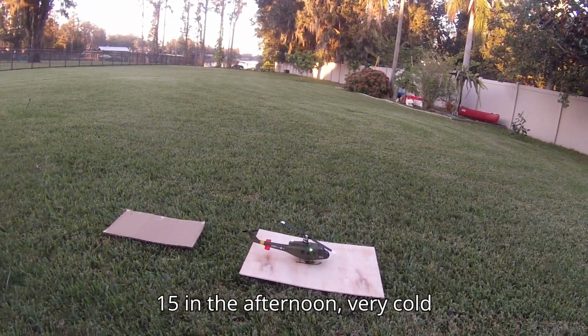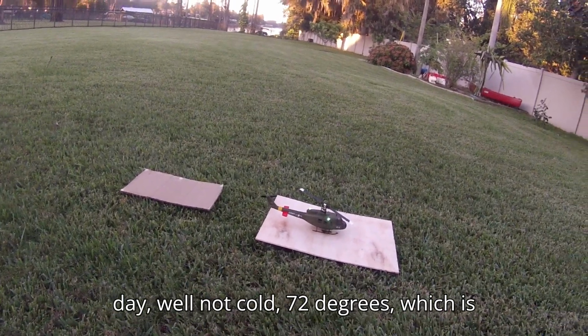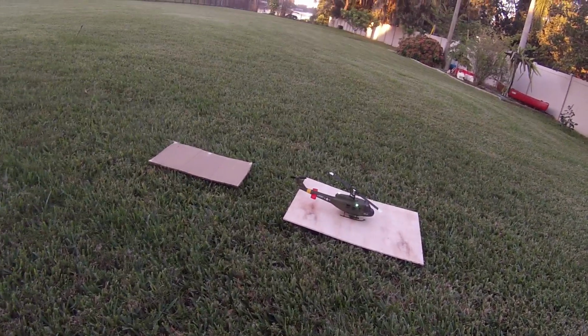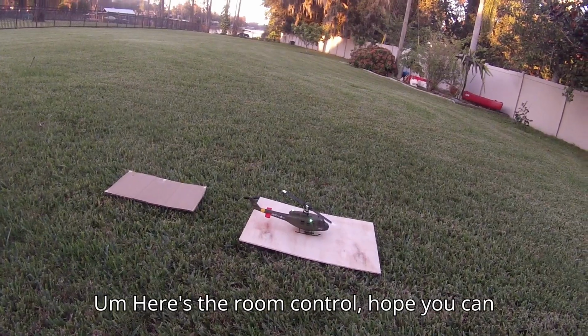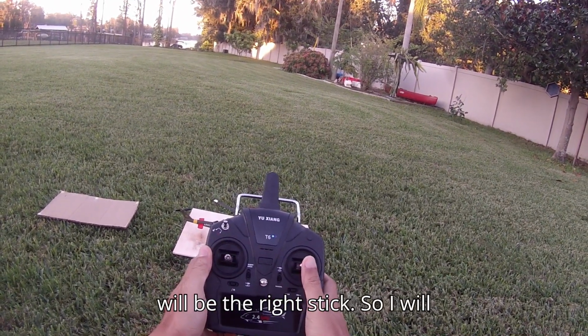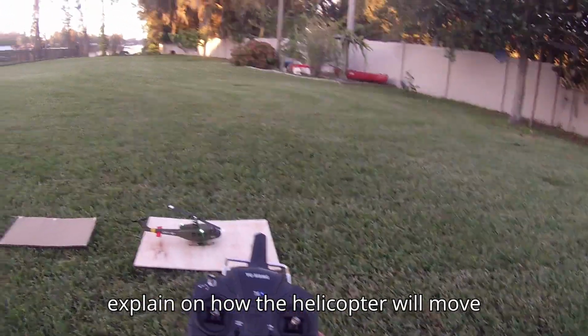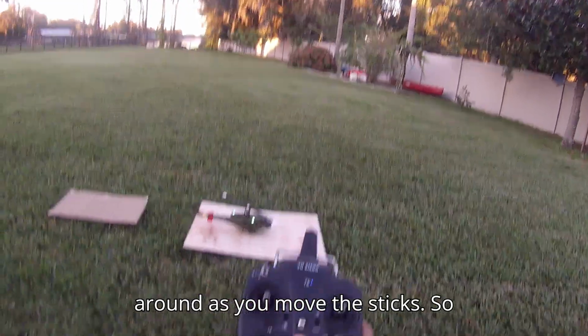It's about 5:15 in the afternoon, a very cold day, well, not cold, 72 degrees, which is cold for some Floridians. Here's the remote control, hope you can see it. This will be the left stick, this will be the right stick. I will explain how the helicopter will move around as you move the sticks.